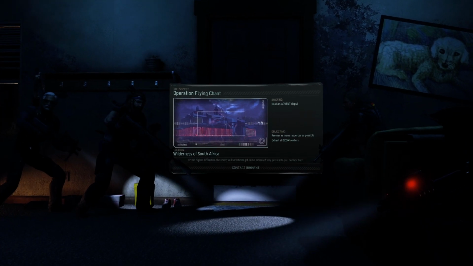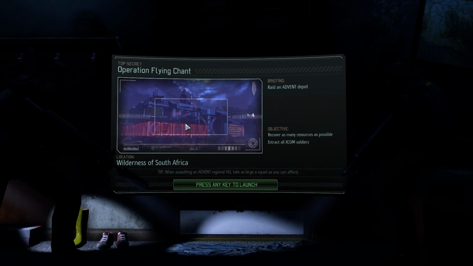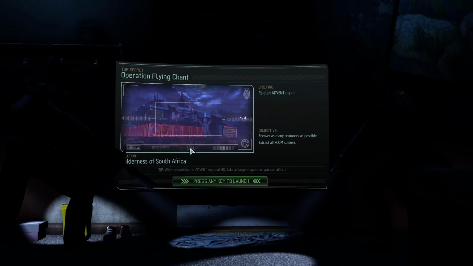All right, Operation Flying Chant is just about ready. No new information here. Let's just get down there. There's apparently a structure in the wilderness that is holding some supplies, and we're going to go grab them if we can.